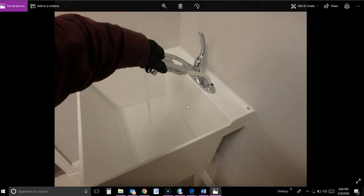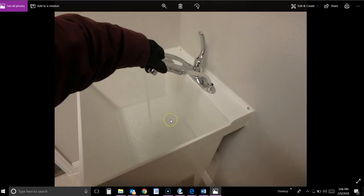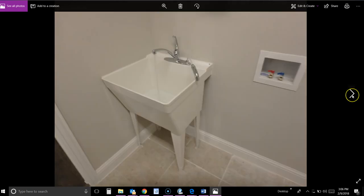This is your sprayer at your sink in the utility room, and it's all curled up in the bottom here. You can't pull it out, so that right there is as far as I can get it to come out. It's not really installed right. They need to make it so this is hanging down there, so when you pull it up, you can get full extension of that.